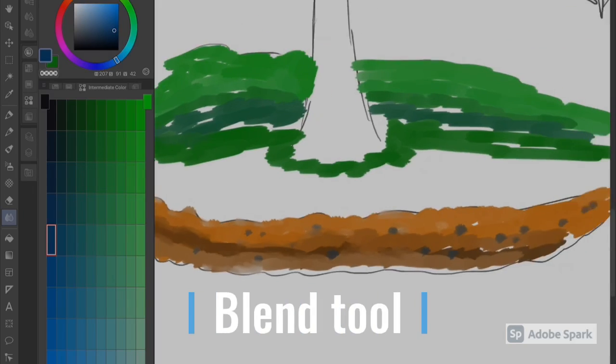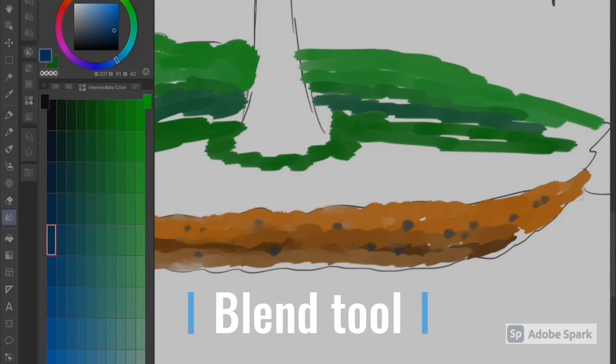For me, I like bright, vibrant colors, and I want the painting to have vibrant colors. I find that looking at bright colors makes one feel more alive. And so that's what I'm trying to bring out in this painting. And so here I'm working on the land and using the blending tool. The blending tool is a great tool in this app, and you'll find that we use it a lot.